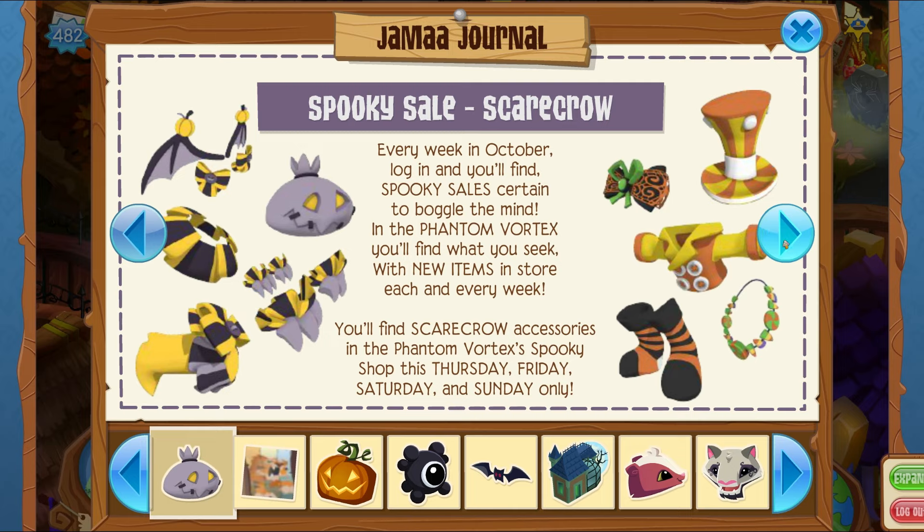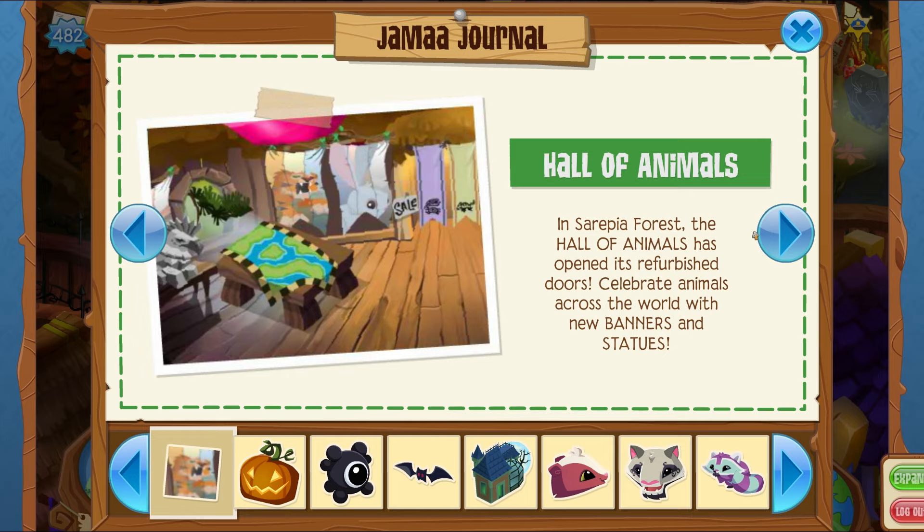They did this last year as well with phantom armors and weird colored spikes. But these colors are not too bad — the black and orange socks I can already tell are going to be pretty popular. And that top hat — I always welcome top hat recolors, especially good ones.